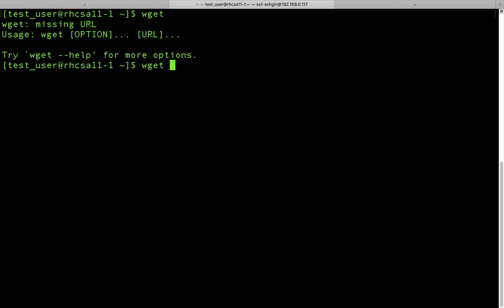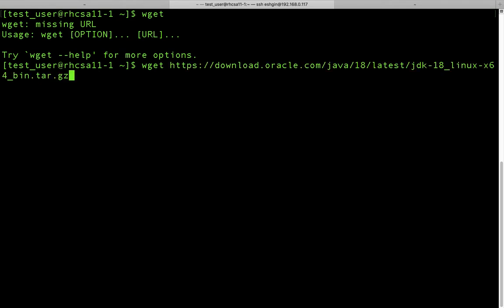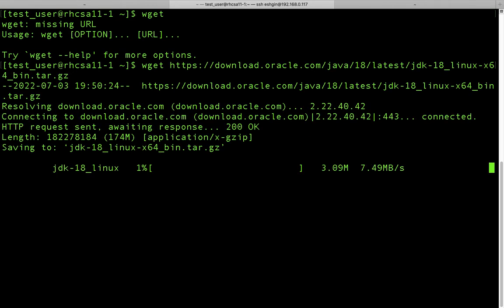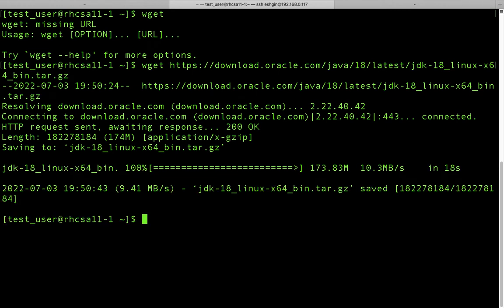Okay, wget, and we paste our URL and then click enter. Now it will take some time to download this. It is downloaded. Let's check if it's here. Perform the ls command. As you see, our tar file is here.